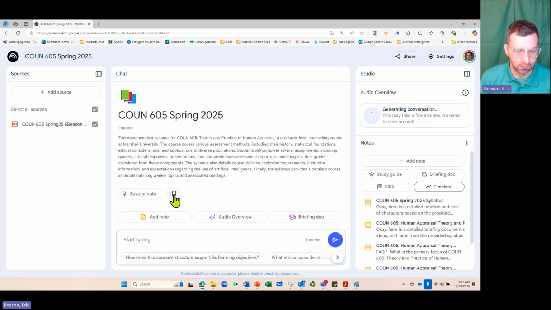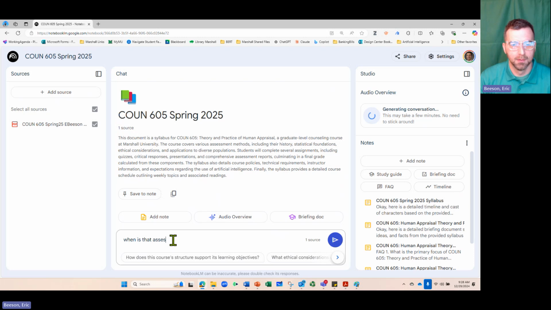Just like all the other large language models and chat interfaces, you can chat using natural language with the source document. So in a maybe interesting kind of way, this is you chatting with the syllabus. So imagine those questions you might have to the instructor and you might not be able to get a response right away. This might be a first place to go.